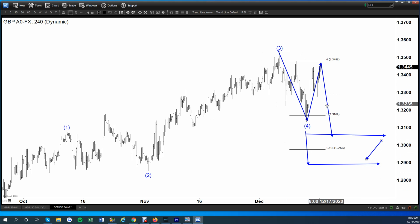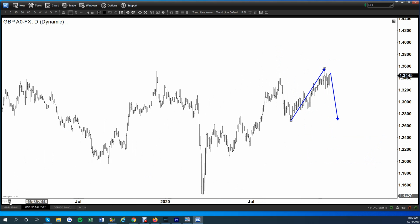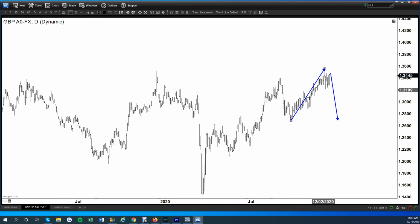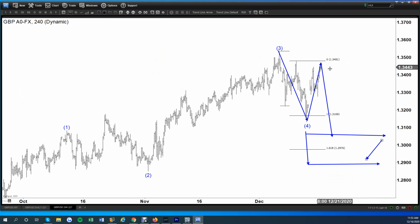Otherwise, again, it's only 3 waves, and if people execute it correctly here, then it doesn't matter whether it does a double or not. If it does a double, we get out without any losses. But if it doesn't do double, then basically the pair is going to continue to extend higher, like what we are expecting here. And a break above this previous peak is going to confirm that yes, the next leg higher has already started for the pound sterling.